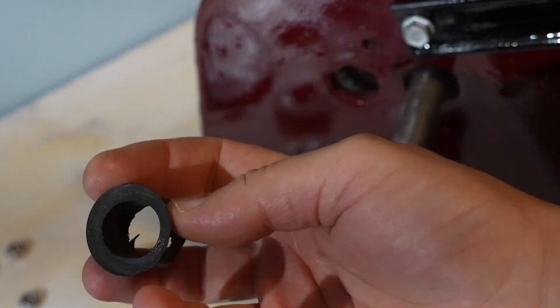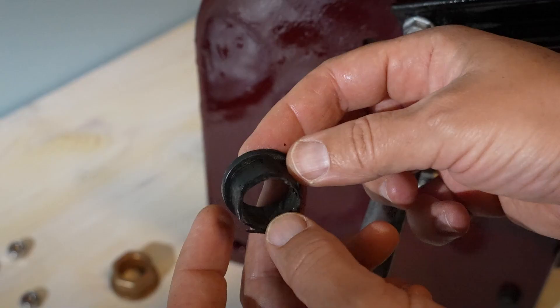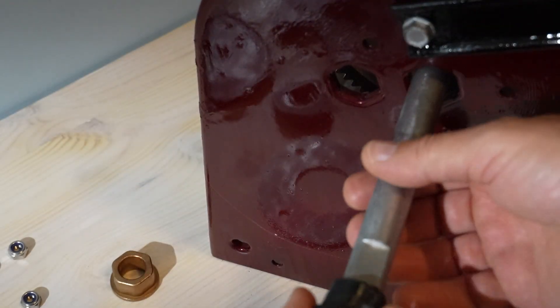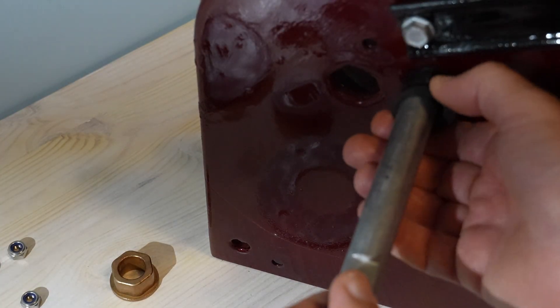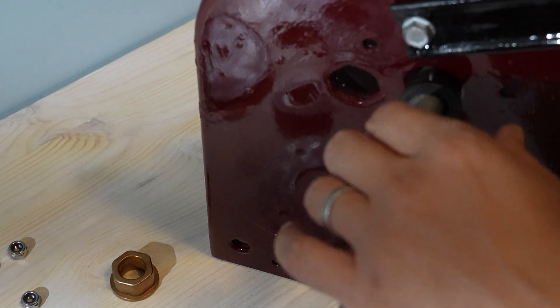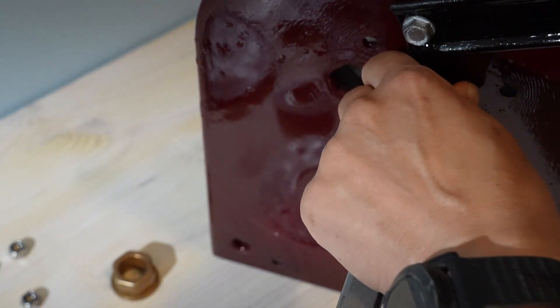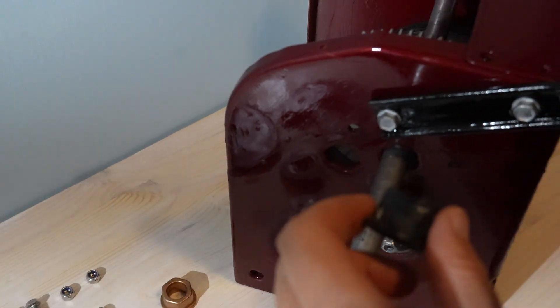Believe it or not, really plastic bushings were carrying all the load. I bought new brass bushings which are much stronger. I could have just swapped in the brass bushings and been done, but bushings are sacrificial parts — a softer material that wears before the shaft. And they can still mark the shaft if you leave them too long.